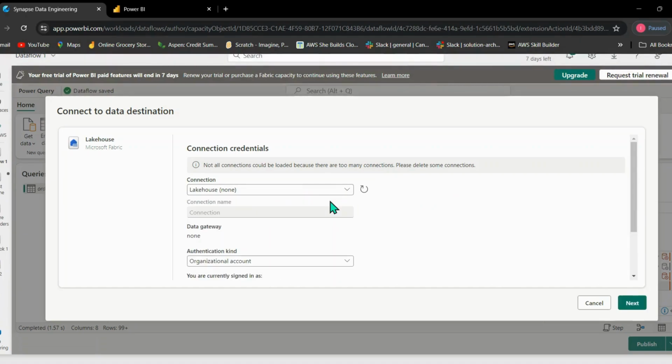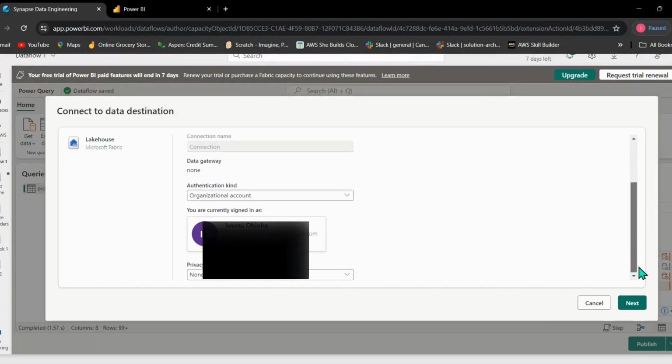We'll click on edit connection, and then you scroll all the way down. I'm currently signed in like this, which is our organization's BI identity. So I'll just go on and click on next.